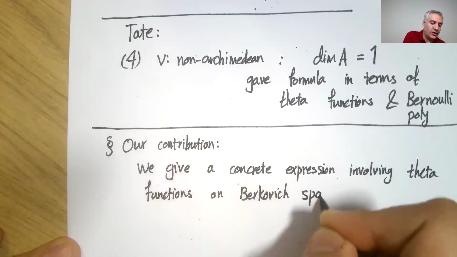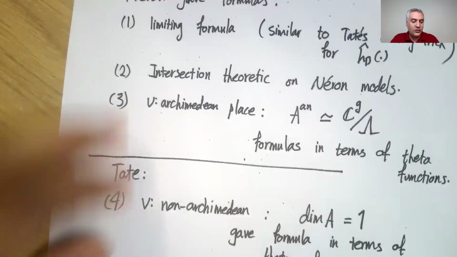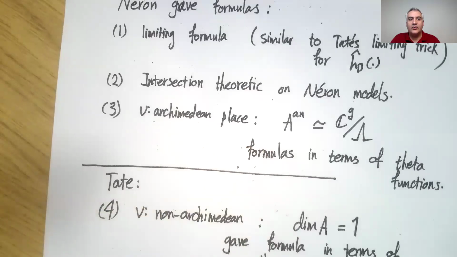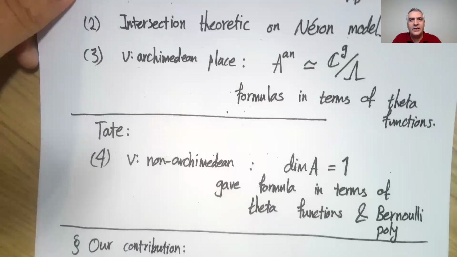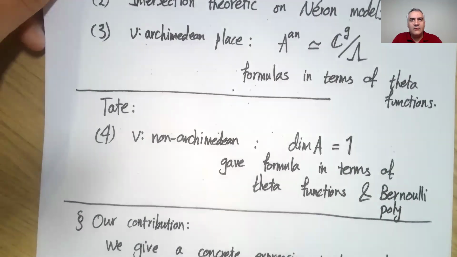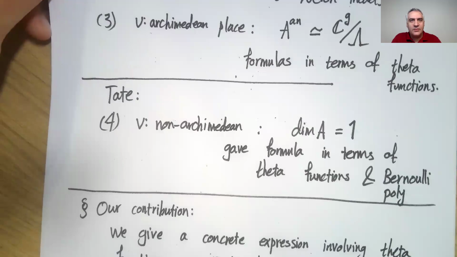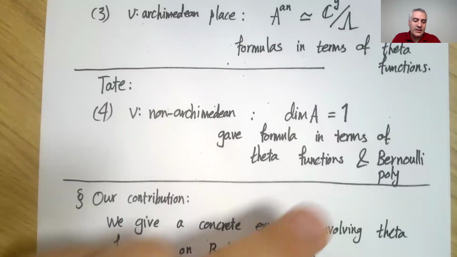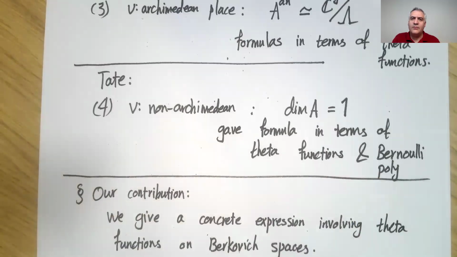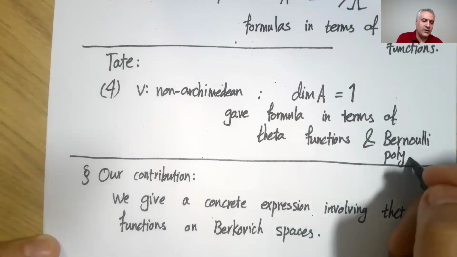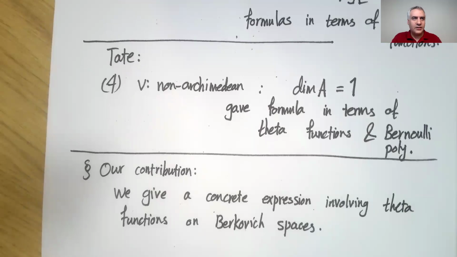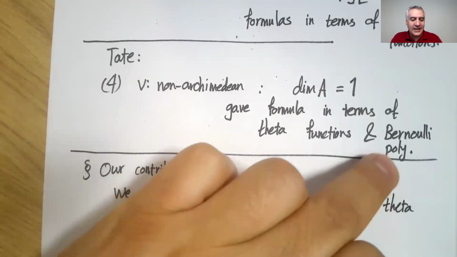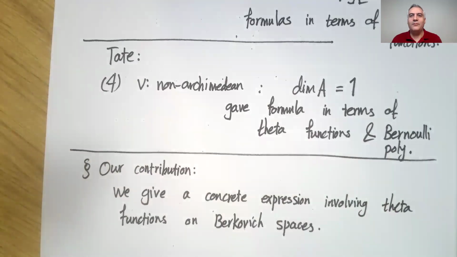In particular, our work can be thought of, so we use the uniformization theory, similar to what the Archimedean uniformization theory was. We use the non-Archimedean uniformization theory, and we give expressions in terms of theta functions. But also there is this contribution, a Bernoulli type polynomial appears in our work in every dimension. So another byproduct is that, for me personally, it was satisfying to understand where this Bernoulli came from and what is the higher dimensional analog of this Bernoulli thing.